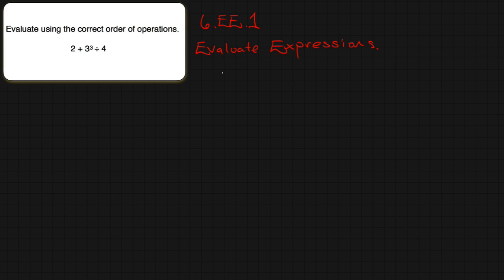All right, ladies and gentlemen, this is part two, video part two for the sixth grade standard, Equations and Expressions 1. Specifically, this standard asks you to evaluate expressions, and we talked about that in part one of this video. Part two, we're going to talk about using the correct order of operations. Sometimes I just abbreviate it OOO, the order of operations.